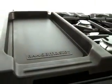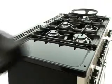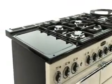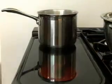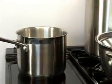Across now to the unique multi-zone, specially developed by our engineers to offer you the choice of griddle cooking using the large removable dishwasher-safe griddle plate, or take the plate off to reveal two additional ceramic heat zones that give you seven different cooking zones on the hob, more than enough for even the most demanding of families.